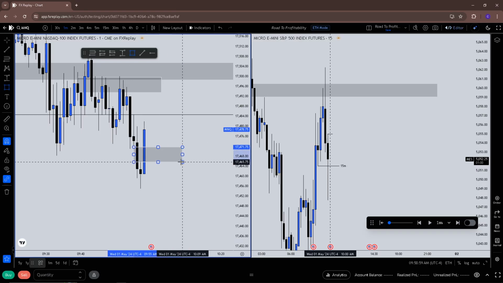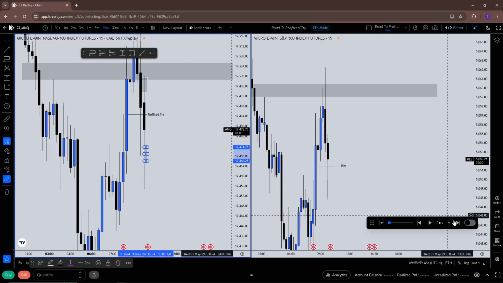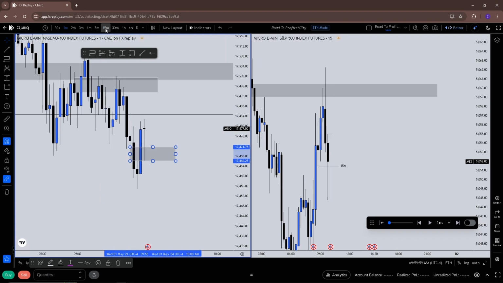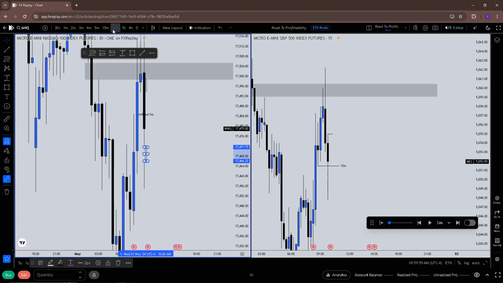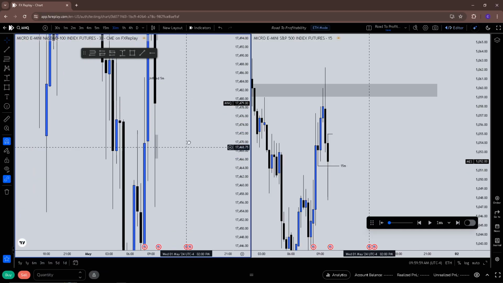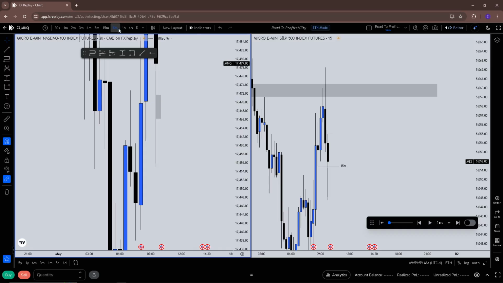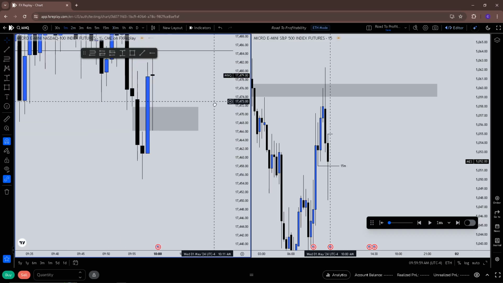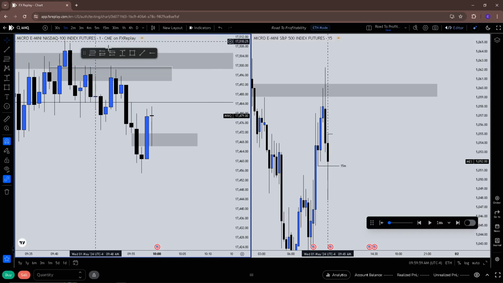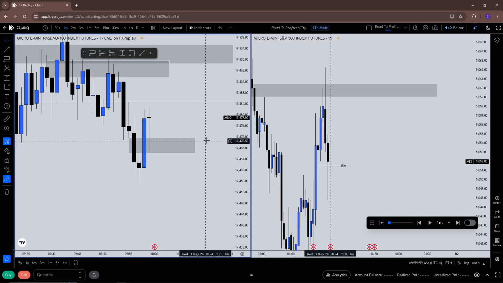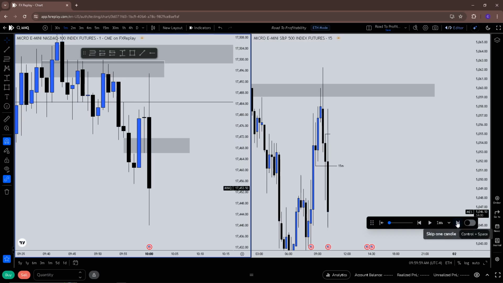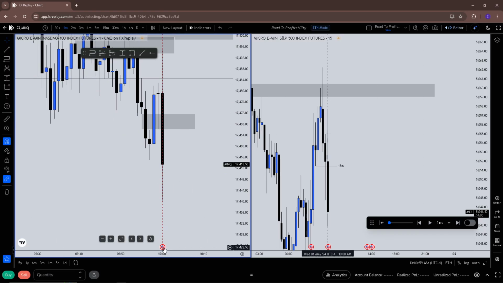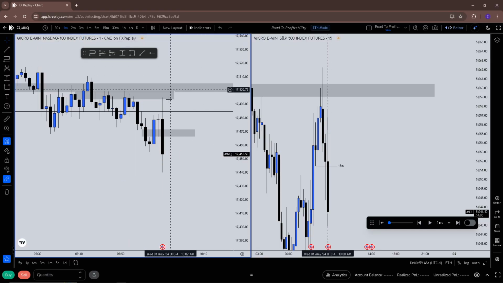Solid V-shaped inversion right here. I do want to see what this 15 minute candle does. We did get an inversion of that 15 minute. Reacting off of this 30 minute. You gotta pull back down. Could take longs out of this. Yeah, nah. Oh, we had news. So now we have data high.